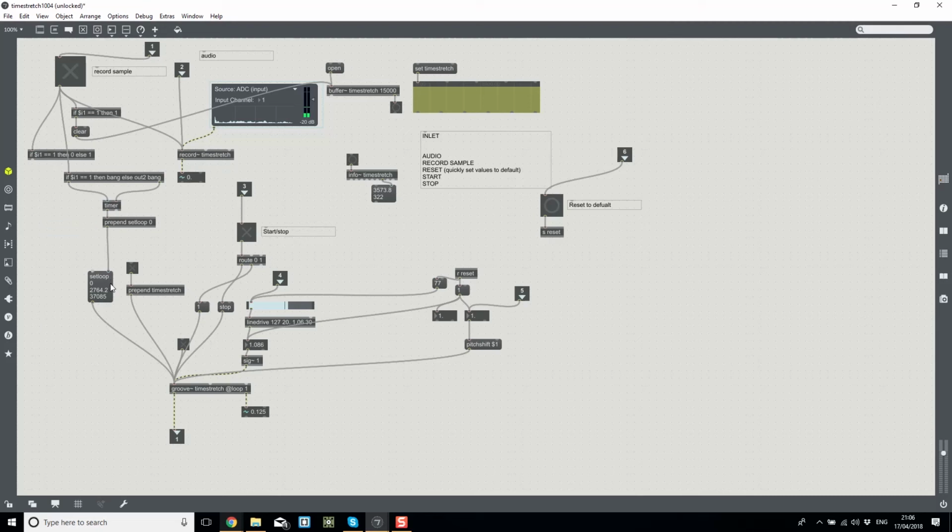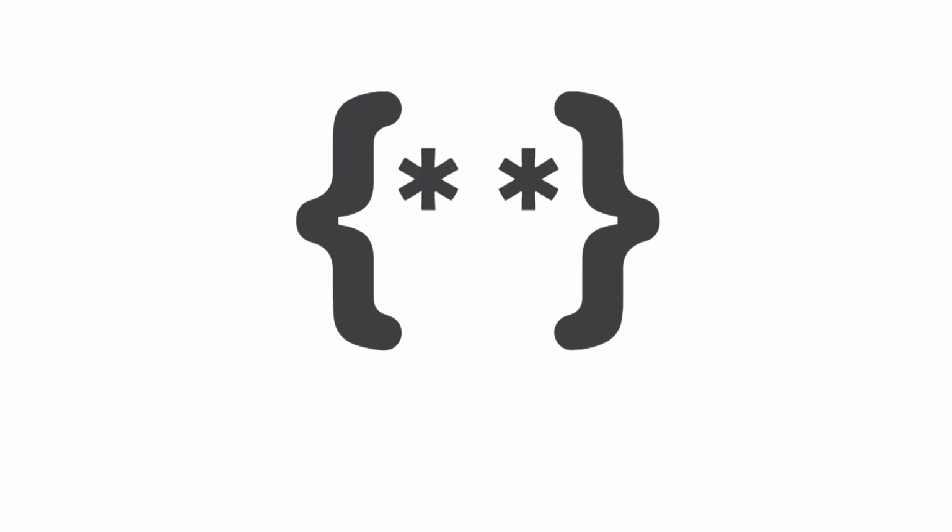This sets the loop in and out. Yeah, so that sets it to the start and end point. This route starts and stops the actual playback. I'm actually 2 seconds.